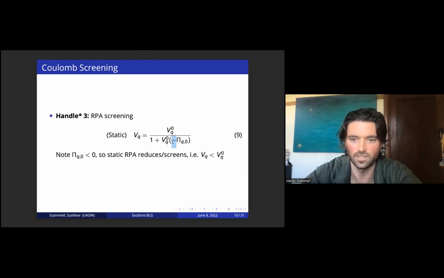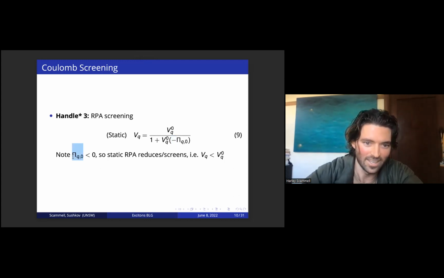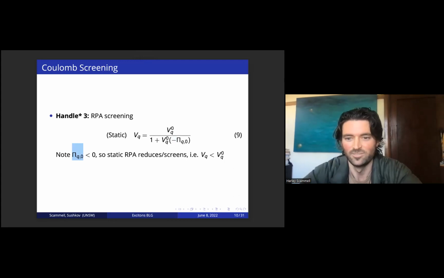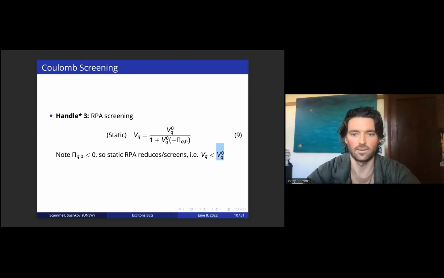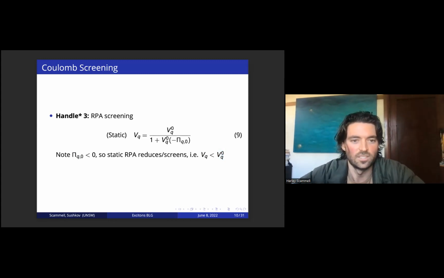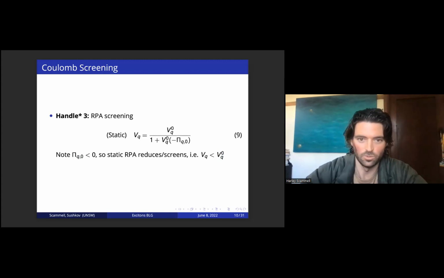Of course, sign convention is with us forever, but it's really annoying. So we have a minus sign here, but this operator is negative. So the RPA screened interaction is lower than a Coulomb interaction that didn't have to deal with creating these particle-hole pairs inside bilayer graphene. So far, these are the only three things that happen to the Coulomb interaction in our scheme, and they're all bad. They all reduce Coulomb.